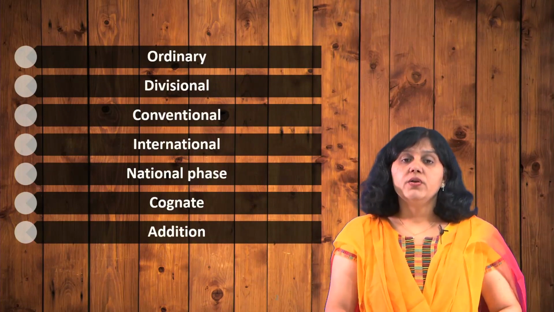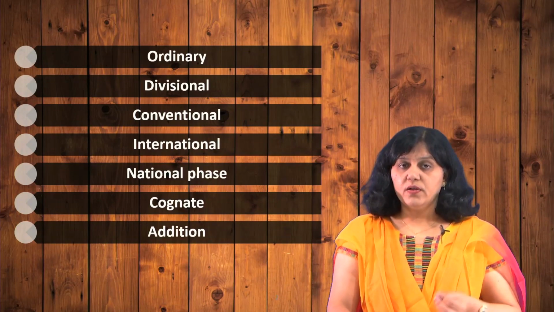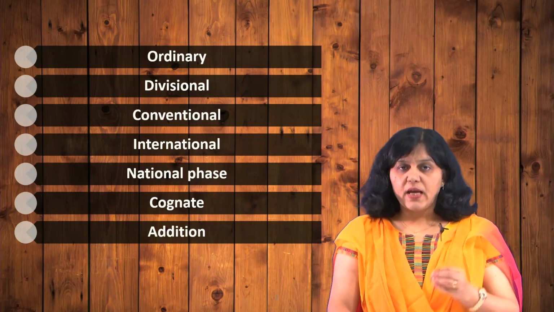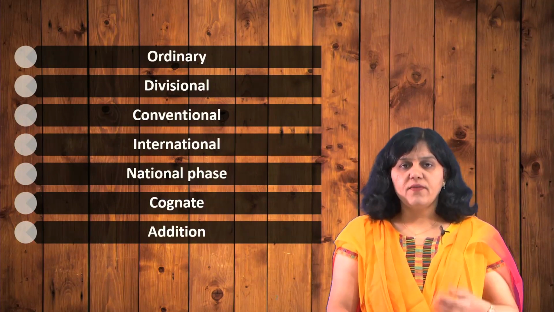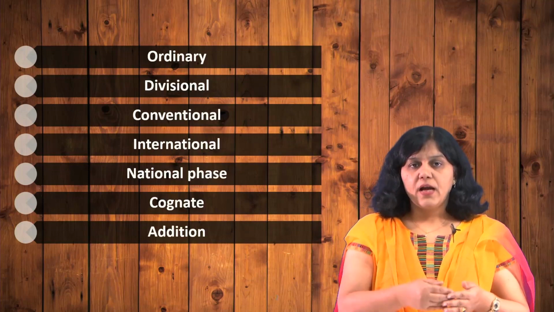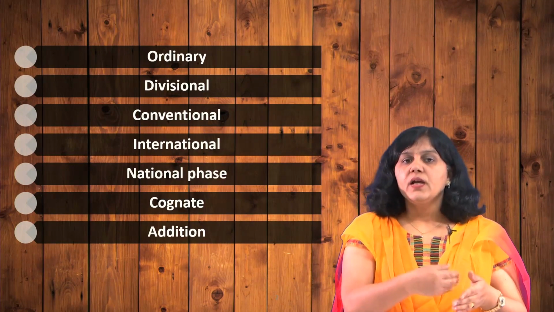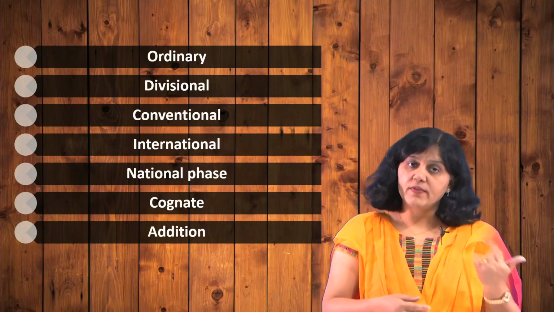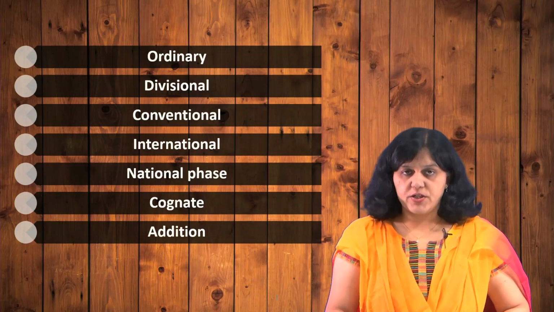Now, when you are filing the patent of addition, you can give the reference of your parent patent. Rather, you have to give it to secure the priority. So, if you give the reference of that parent patent, and if you mention that, okay, this is in continuation of that parent patent, then you can get the priority date of that parent patent. So, this is what the patent of addition is.